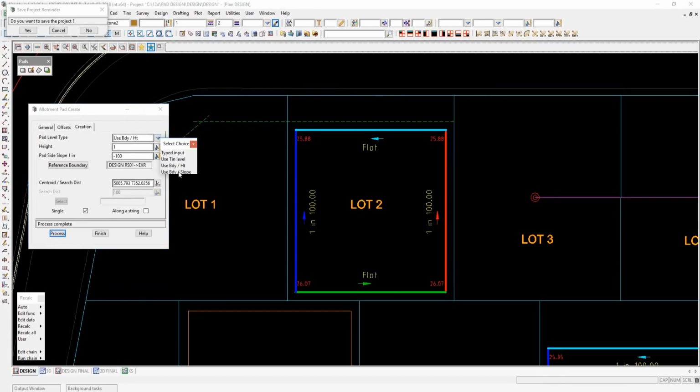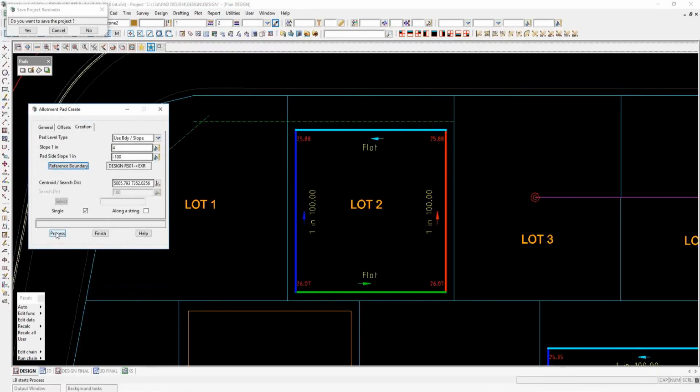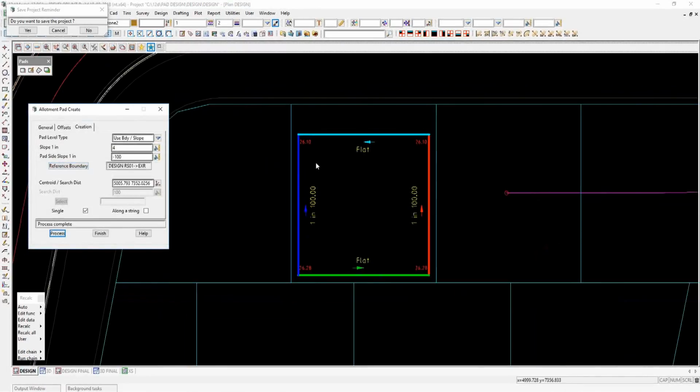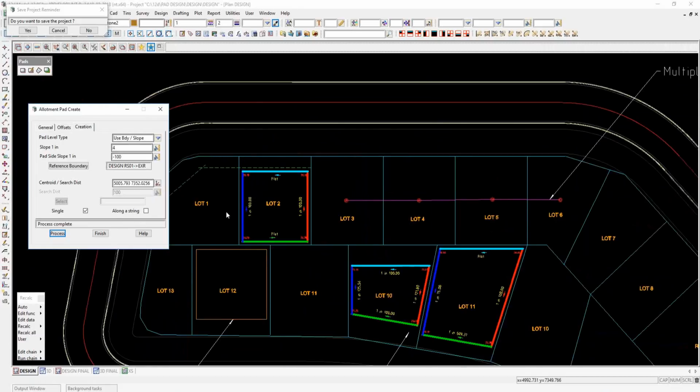So the other option is very similar. It's a boundary slope. So again, you might say I want to be 1 in 4 on the sides of the pad, and I select my boundary, and again, process. So that's taken the point from here, gone at a 1 in 6 slope up to the point that you picked in the middle. As I said, don't be too worried about that. It's normally the points you pick 1 in 6 from to the corner of the blocks, and that again is all part of the editing process.